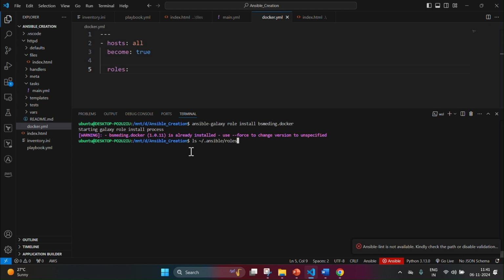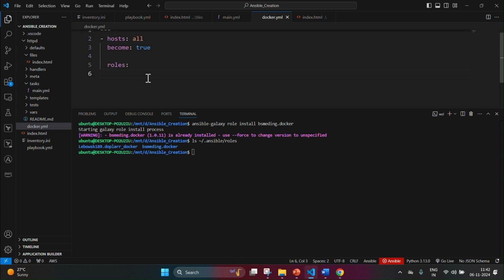This command checks what roles are already installed on your computer by listing them from the folder where they are stored. Copy this one and paste it here. Now you need to run this command.